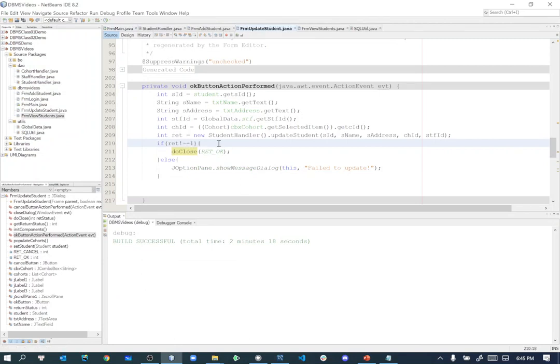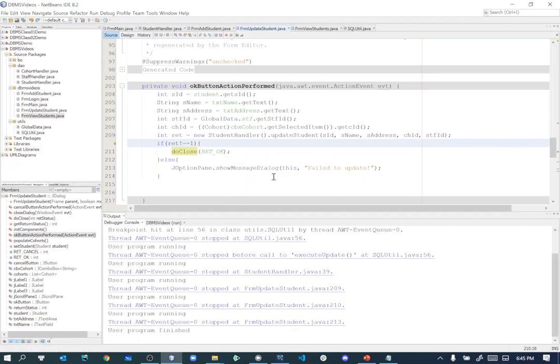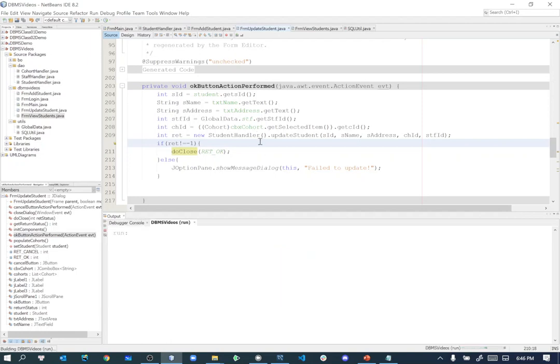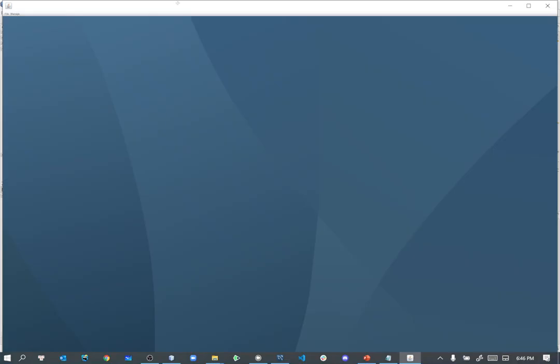So we'll add this minus sign. Then if we run again, okay. So it's just because of that.